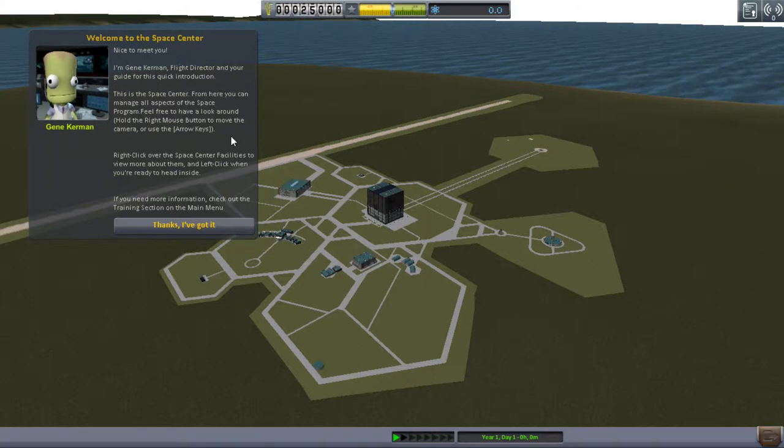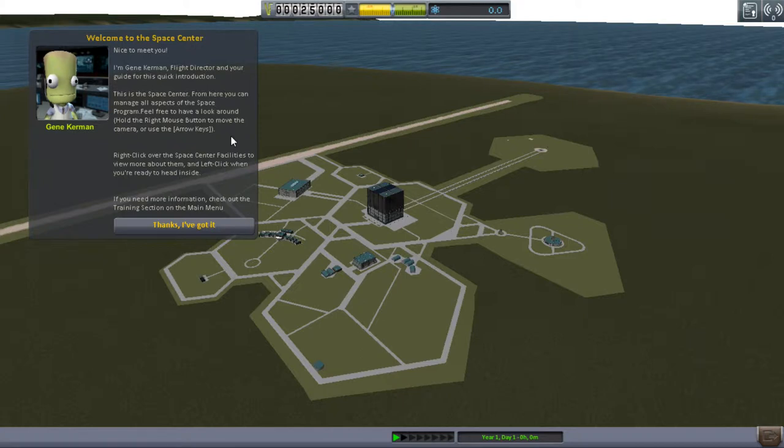Let me read. Welcome to the Space Center. Nice to meet ya. I'm Gene Kerman, Flight Director, and your guide for this quick introduction. This is the Space Center. From here you can manage all aspects of the space program. Feel free to have a look around.